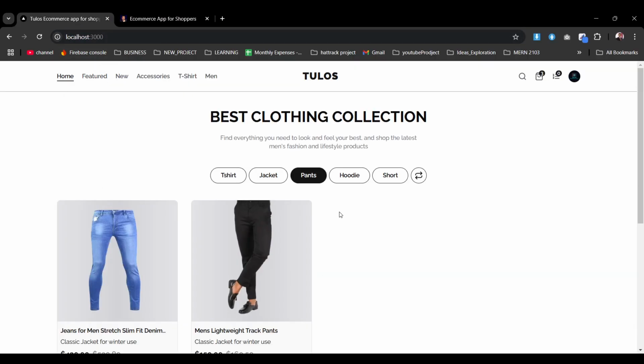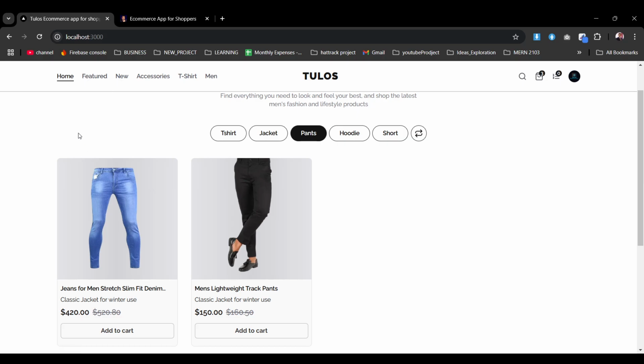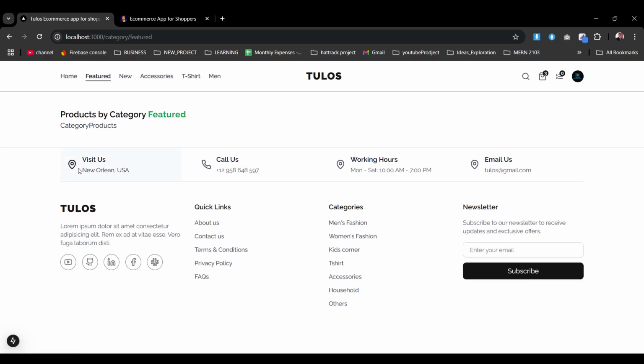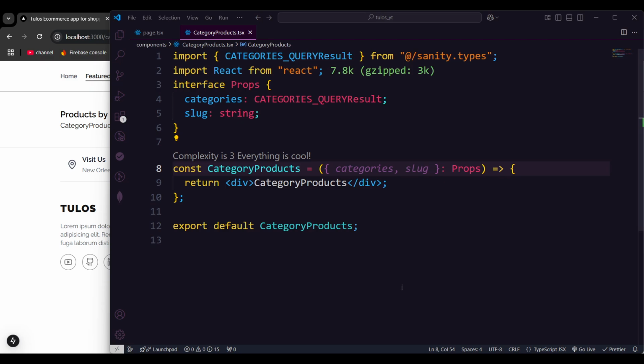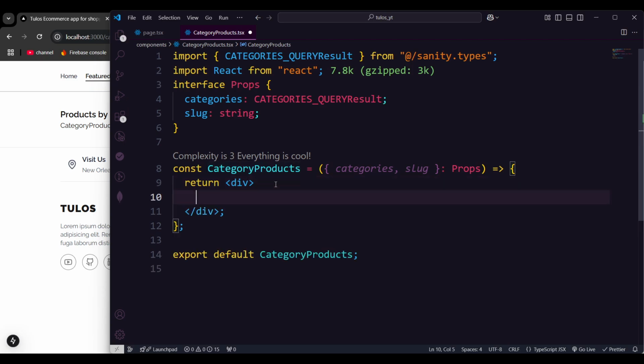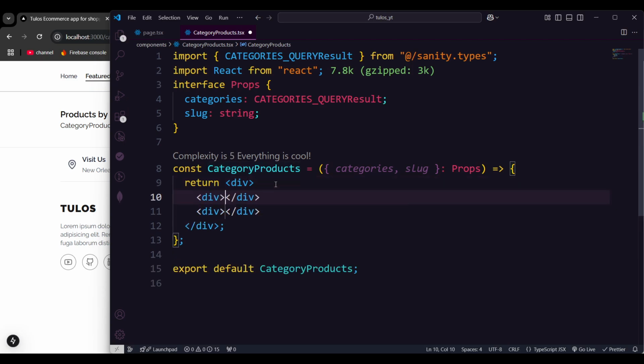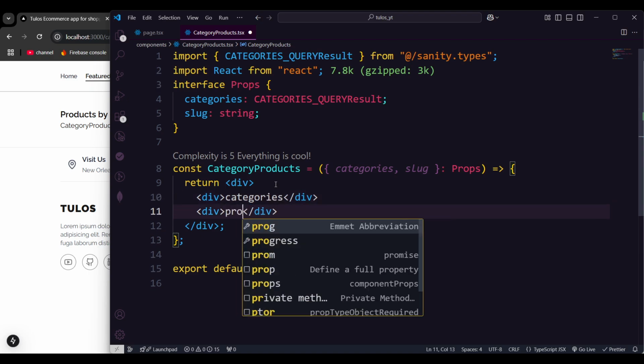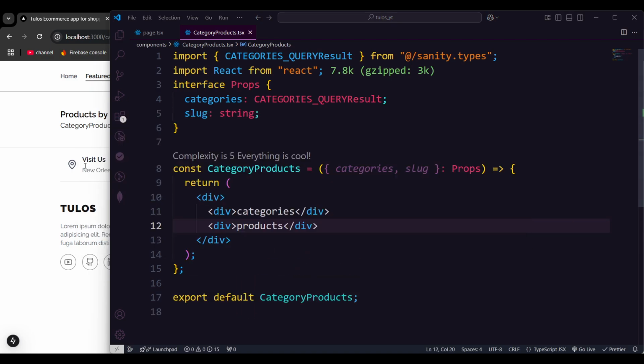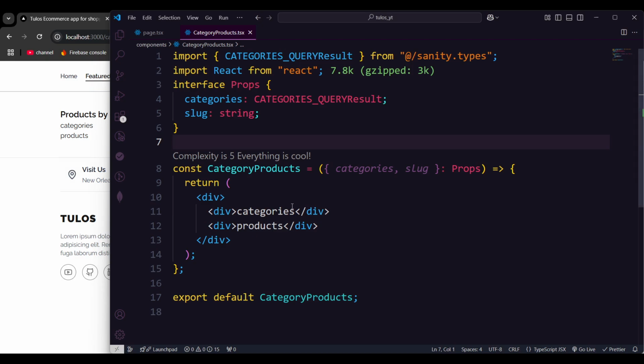So remember the same thing, we are now going to render our category on the left, product on the right. So these two scenarios we're gonna cover. And how we can do that is also pretty simple in this way. So first there should be two divs here. So div into two. Okay, one will be left, like say one will be categories, and another will be our products. Two separate divs going to be aligned here, as you see. Now these things are going to be naturally working perfectly because we're going to make them work in a perfect way.